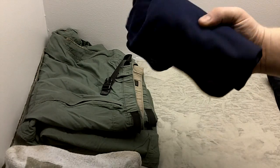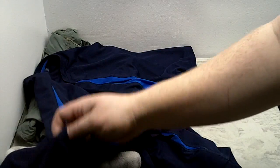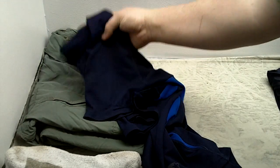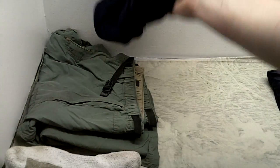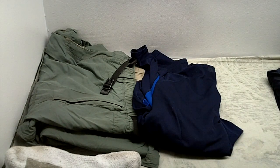A backup shirt. This is just a cheap starter. It's called a Dry Star, from Walmart. It's a very nice athletic wear. I haven't taken it on any longer hikes than a day, so I don't know how it wears. When you get the little bit of rougher athletic material, sometimes you get some weird wear areas. I'll just leave it at that.